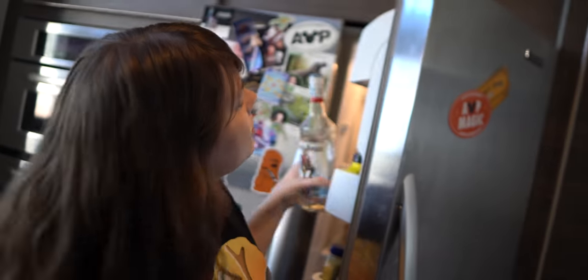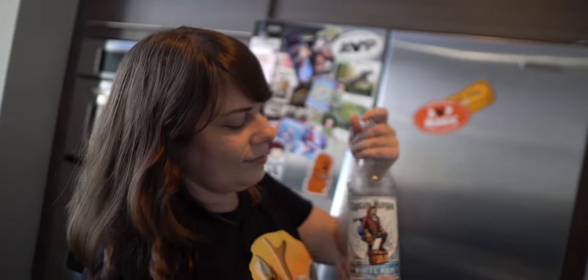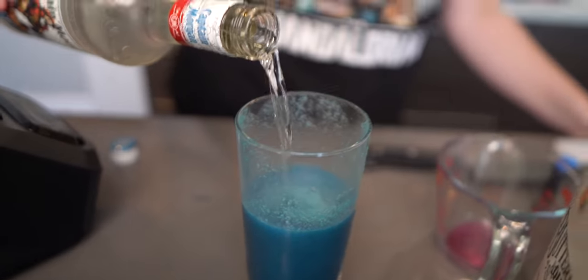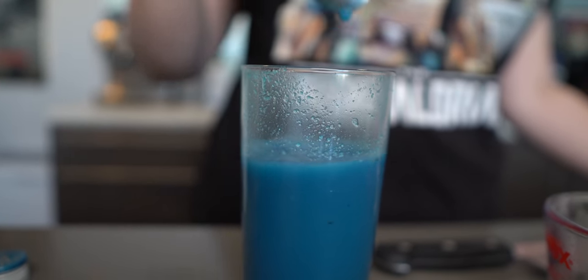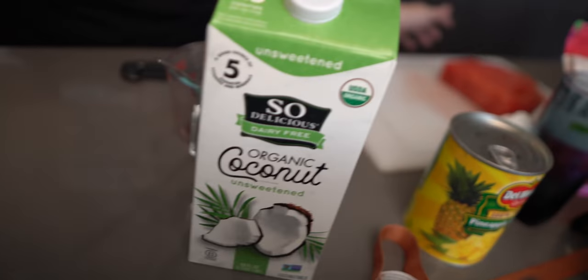I've got the perfect solution. Captain Morgan's white rum. This'll fix this. When life hands you lemons, you make blue milk. No, when life hands you pineapples and passion fruit. When life hands you pineapples, passion fruit, blue milk, watermelon, rice milk, and coconut milk, you make the best of it. Cheers. Ooh, yeah, this is delicious.